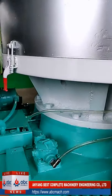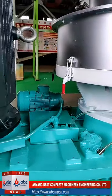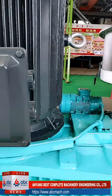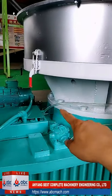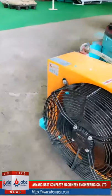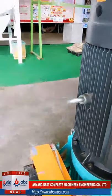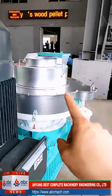And it will be consistent. It will run 24 hours when it's on, because it's linked with the control panel. So once you turn on the pellet machine, you cannot stop the oil. It's already locked together. So the oil comes up from here to cool the bearing, and then comes back to the gearbox. And before it comes back, it exchanges the heat here to the extra heat fin outside. When the fin sucks the wind, and here is the plate, probably you cannot see clearly, here's the plate to switch the heat. So the heat will be blown away and the oil will remain in the pipe, cooling down this main bearing, roller bearing, and the whole system.